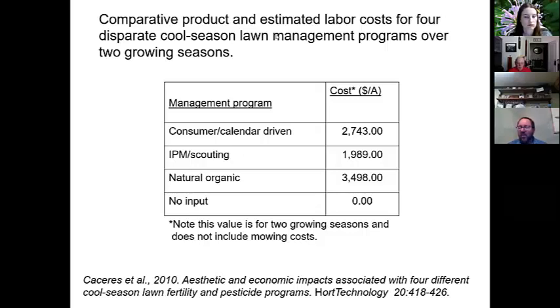But our goal is to prevent those plants from going into what for the plants is a form of shock, because if you remove too much of the leaf surface, you shut down the photosynthetic rates, and the shoots are going to take precedence over the roots when you scalp the turf, and you basically will suppress root development for weeks on end as that plant tries to restore its photosynthetic capacity. And that's why we preach so much. Some of the earliest research in mowing found you're in pretty good shape if you don't take off more than a third of the leaf blade at any event, in terms of the shock being something that plant can overcome. And that's where that rule of thumb comes from.